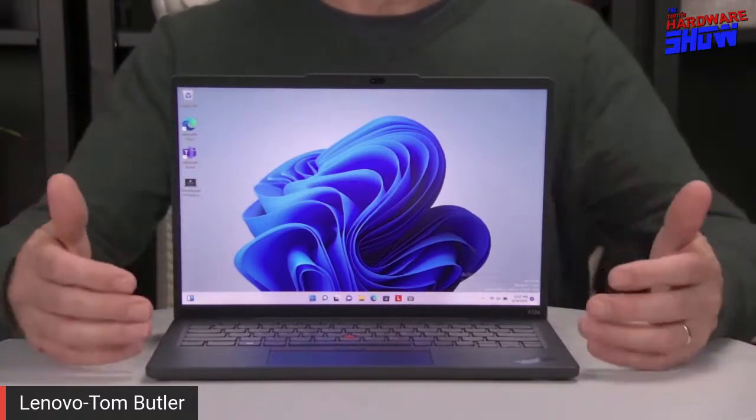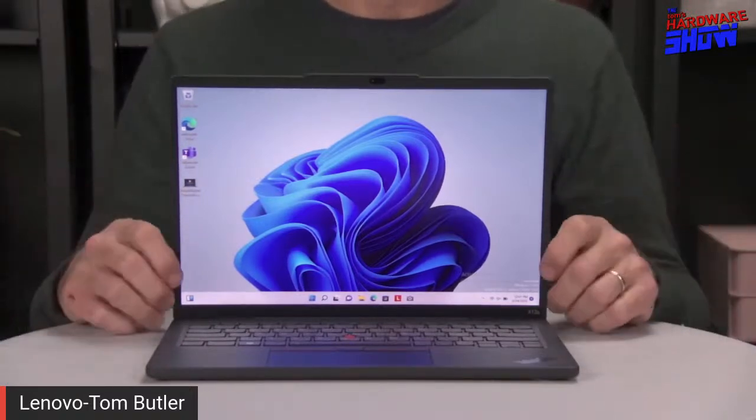And so now, if you take a step back, the battery life is phenomenal. It's 28 hours. That's video playback. So you're going to get less than that as you're using the device, but you're going to get all-day battery life, true all-day battery life.